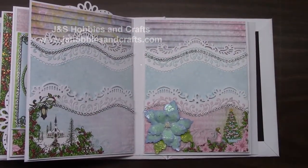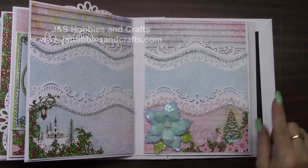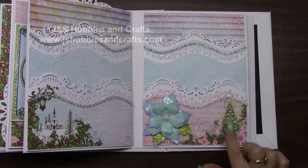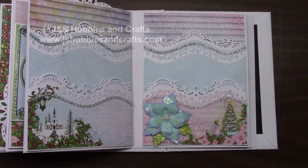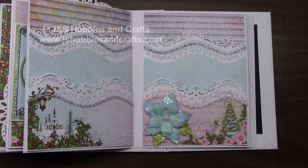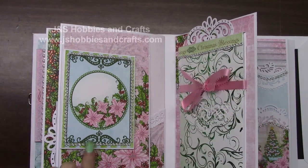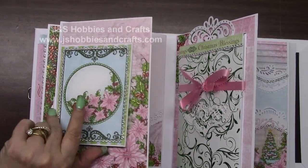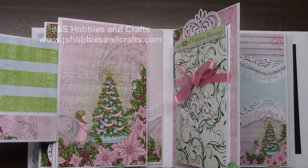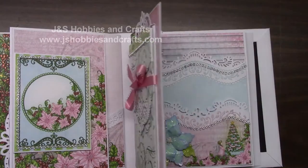For embellishments, I added a row of bling on this curve and this curve, and a row of bling here to match one of my beautiful blue poinsettias, and a little diamond stickles all along the church and all the berries and the Christmas tree and my angel wings. There's a row of bling right across the top and all the way around. Inside, diamond stickles on all of the Christmas tree ornaments, angel wings, and poinsettia centers — the same thing done on both sides. Let's let that dry.